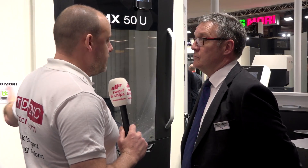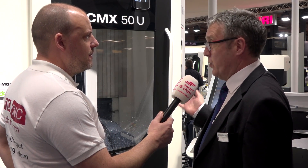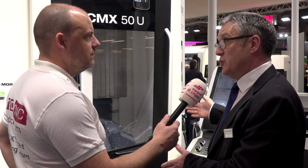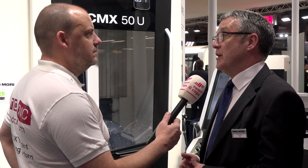What about the expandability of this as well? There's lots of talk on the stand today about production, pallet pulls and things like that – is that something you can add to this machine? Yeah, we can do that as well. This machine isn't currently equipped with the pallet or workpiece handling, but we can do it. All we do is fit a door on the right-hand side of the machine, which then enables the pallet changing to come through. This particular machine has only got 30 tools, but we'd recommend going to 60 tools, which is also possible. We can put the pallet changer on as well, because even simpler parts which require 5-axis positioning can require pallet or workpiece handling.